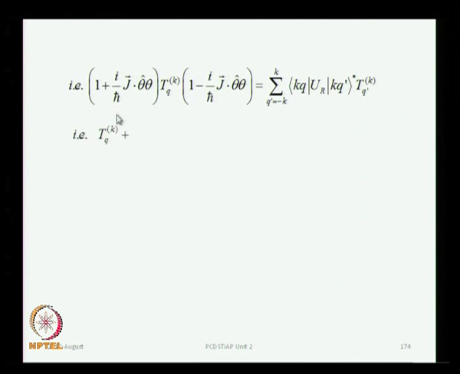The first term is the operator T, which you get from the product of 1 into T into 1, right. Then you get these two terms, j dot theta into T, and then you get another term with a minus sign here, which is T times j dot theta, right. So, you will get the commutator, because the first one comes with a plus sign and the second one comes with a minus sign, and I have extracted the i over h cross as common, and then since you get the first term with a plus sign and the second with a minus, you get a commutator of these two.